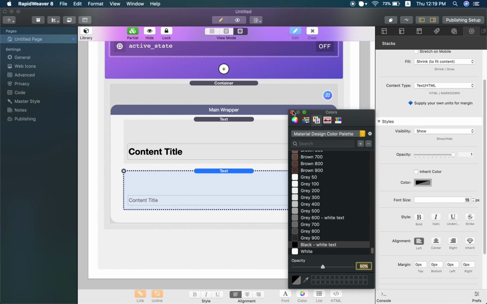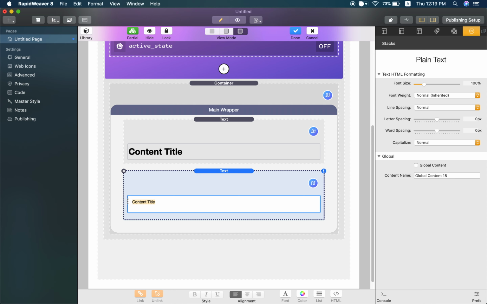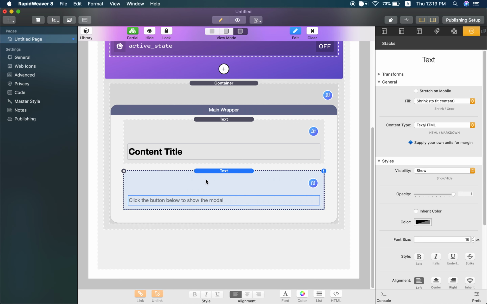That'll just make it look a little bit nicer. And then for our description, we're just going to say click the button below to show the modal. Okay.